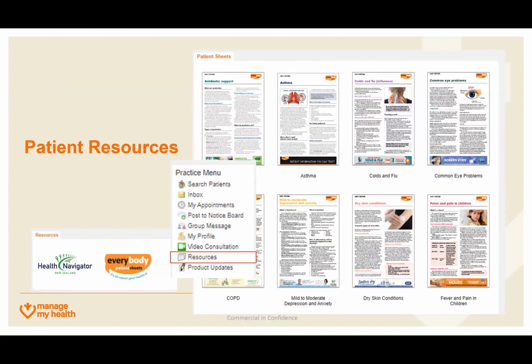This slide here is on patient resources. So this is under the practice menu. And this has got information sheets on lots of common conditions, all aimed at patients. They're managed by the Everybody patient sheets, and they're so good for your patients. They save time and money, obviously, for printing, but it means that you've got a nice place for your information sheets for your patients. We're sort of moving away from the Perspex holders on the walls in your waiting room. And it means that patients have access to them all the time, which is really handy.